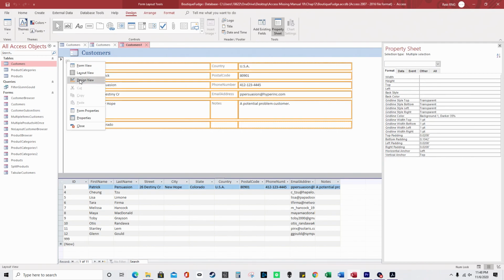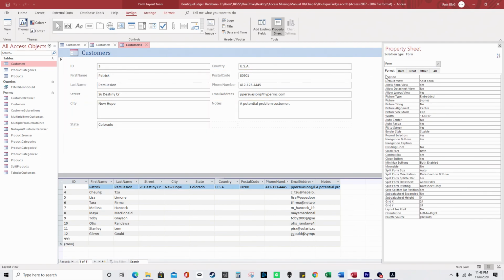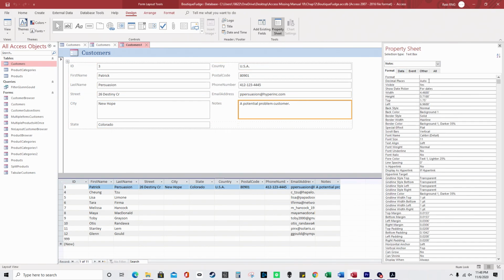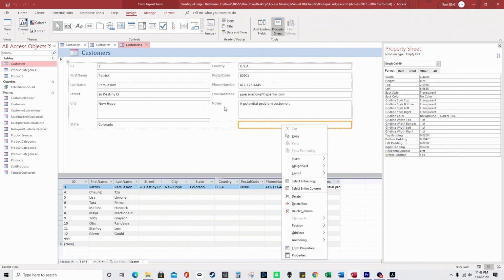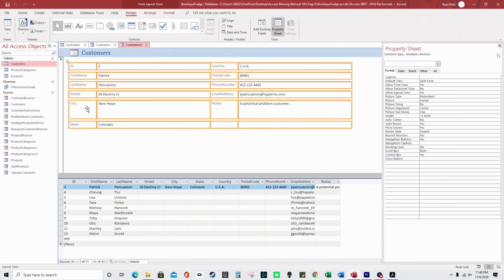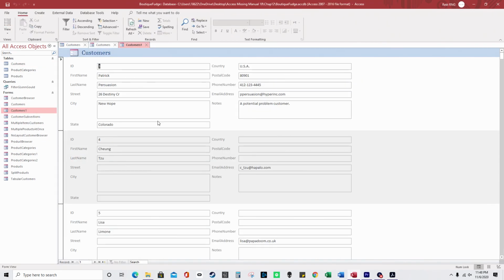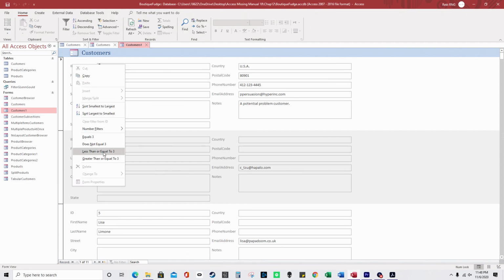And then I'm going to click up here, and notice how the form properties still say split form over here. So if I switch this to continuous forms, save it and then reopen it, it just switches back to continuous forms.